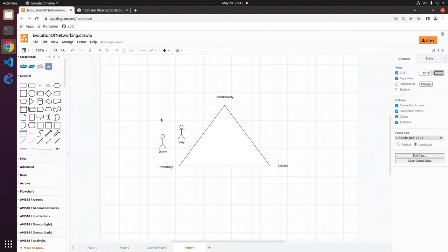That makes sense? Uh-huh. So Jimmy and Sally now have one share each. The two shares have to be combined to be able to decrypt the one key used for encrypting the data. So your point of risk now is when Jimmy and Sally unite, the key is made available. So once the key is available, that is a point of risk. So that's where you have to start talking about how are you going to secure the systems around all of these things. But, you know, we're drifting further and further away. So we're talking about confidentiality, availability, and the security of things.